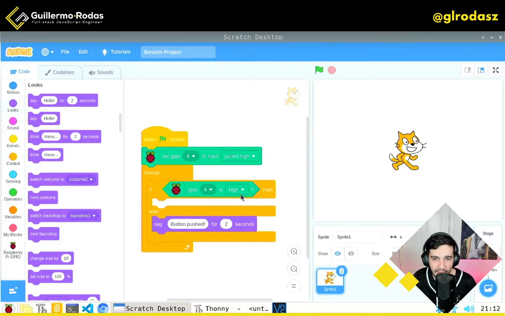Yeah, because if it's high, it means the button has not been pressed. Okay, yes, that's what is happening. The code that runs when the button is actually pushed is the else part. That seems confusing. Yeah, definitely. Assuredly pressing the button makes it go high. In fact, it's the opposite.